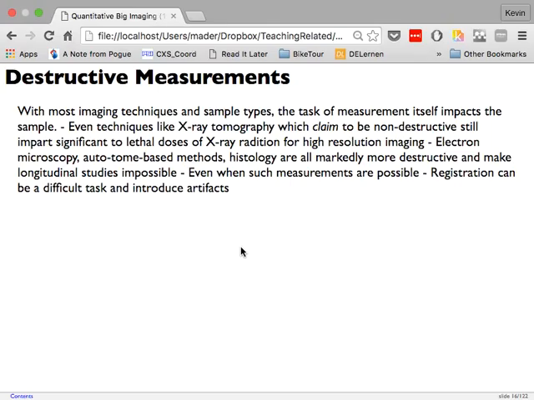And even with techniques like X-ray tomography, which allows you to measure the same sample multiple times, you can have an effect on this sample. So in hospitals, because the resolution and the dose is low enough, this effect is very minimal. But if you look at techniques like synchrotron X-ray imaging, the dose is much higher. And so if you measure a sample like bone, what we've seen is that all of the collagen in the bone is destroyed by the X-ray.